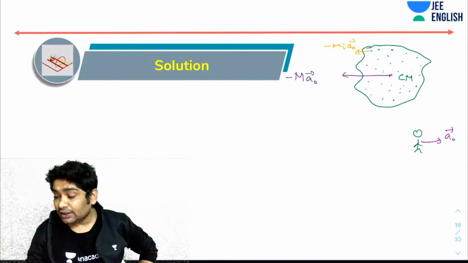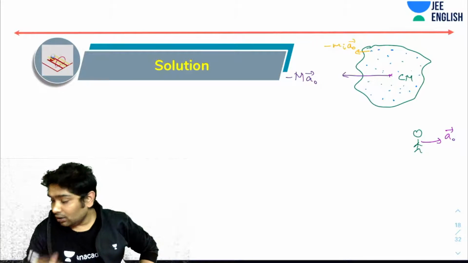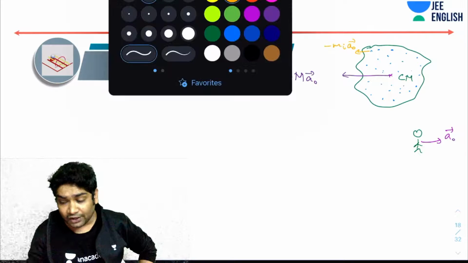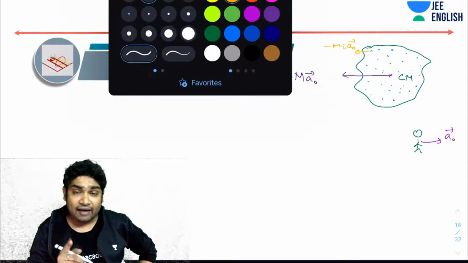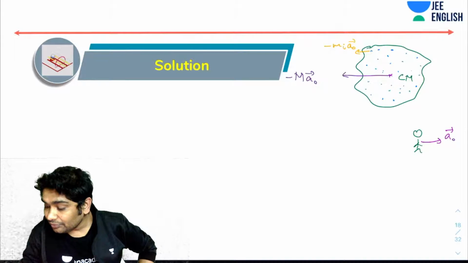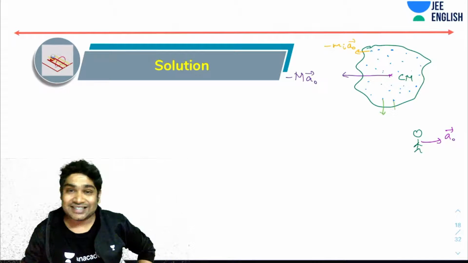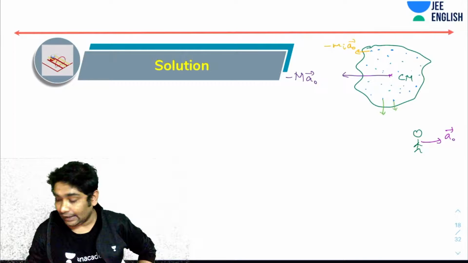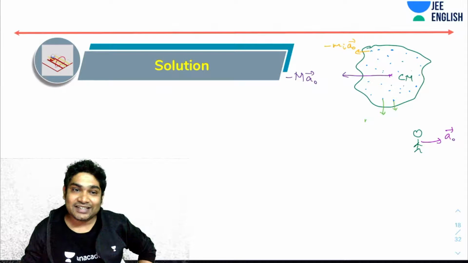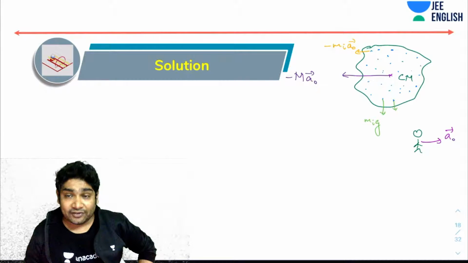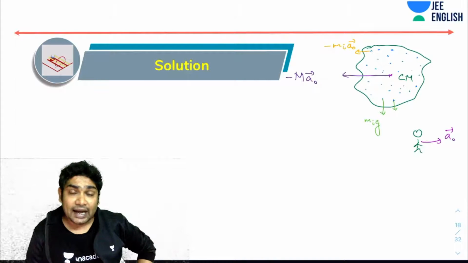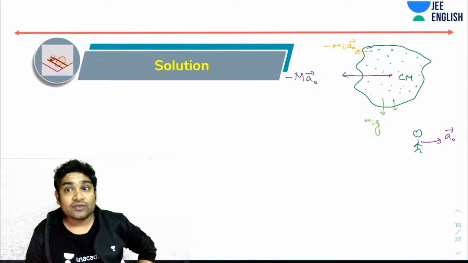So why? Think about this. When you were finding the center of gravity, what did you do? The center of gravity was the average position at which the entire weight of the body can be considered to be acting, right? Imagine every individual mass would have felt a force of gravity, right? And how much would that be? So m_i times g. So m1g, m2g, and so on. So if g is uniform, if g does not change, then you realize that the average position comes out to be at the center of mass only. It is very similar to that.